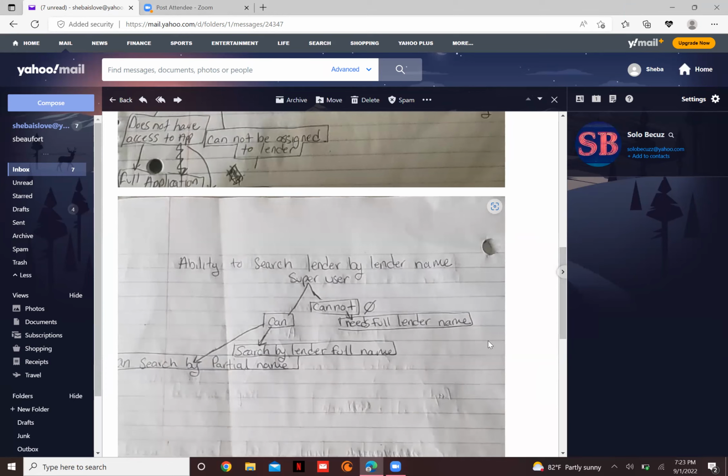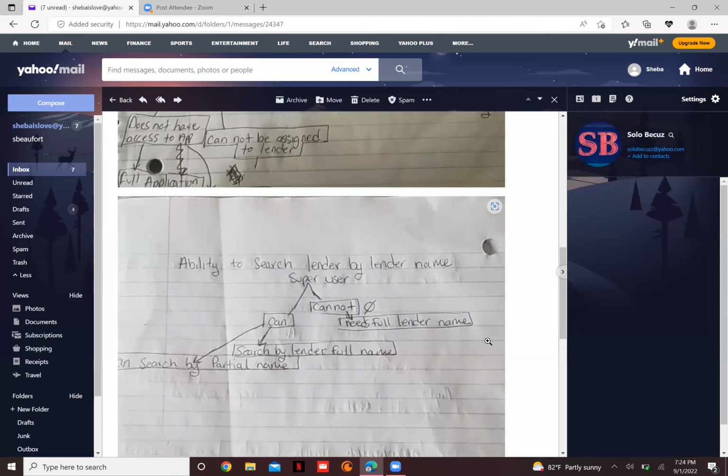When I was reading this, I thought all you needed was the lender name, because it says to search lender by lender name. I thought it was just going to be the super users, the people who are able to access the lender, to search up the lender name. If you cannot get the full name, then you won't be able to search it up by the lender name.